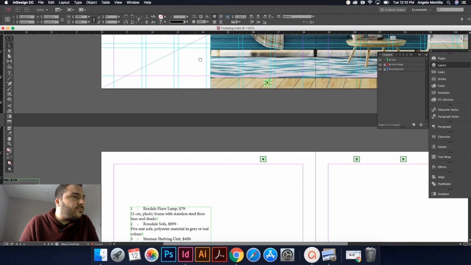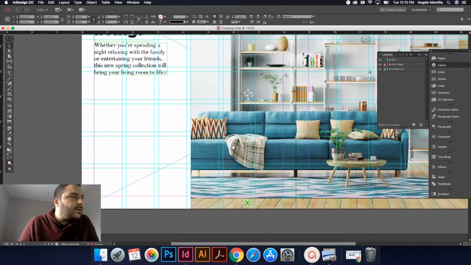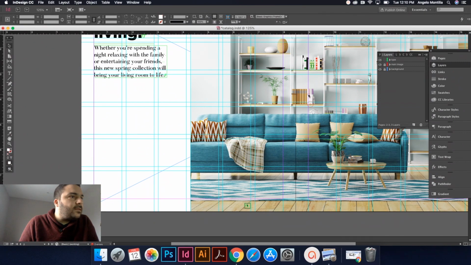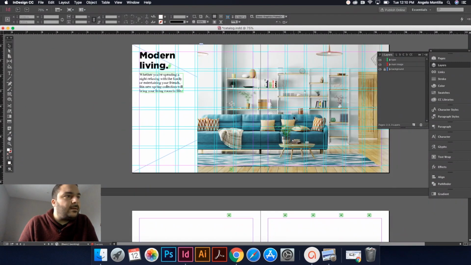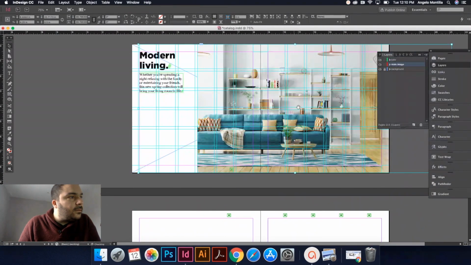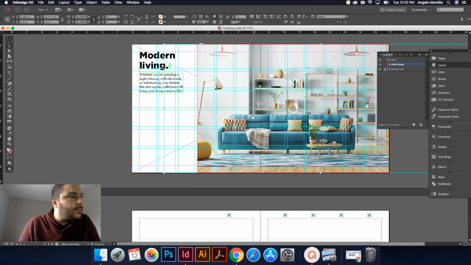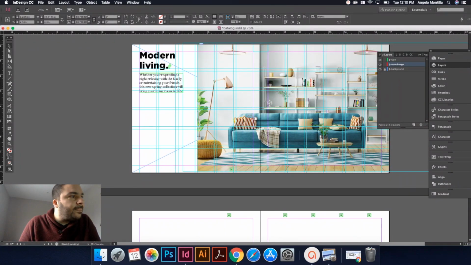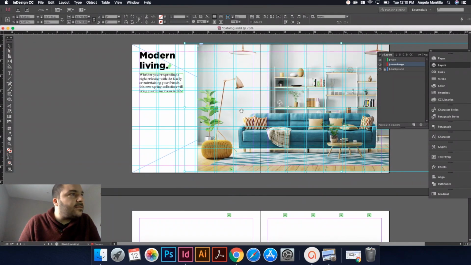That's the Rexdale floor lamp. So just to give you an example, okay, so I have to make this a little bit smaller because we need to get that lamp, or I have to move it to the right quite a bit. There's the lamp. Okay, so that's the setting that I like it at. And there's my number one here.